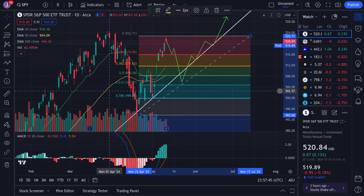So for SPY, I do suspect there's going to be a pullback coming. That's the most likely possibility. We have these gaps to fill. We haven't finished filling these gaps. Who knows what could be the cause? It could be Jerome Powell, it could be CPI or something. But there is a risk of this happening because the VIX is at a critical support and the market is once again approaching these key levels.